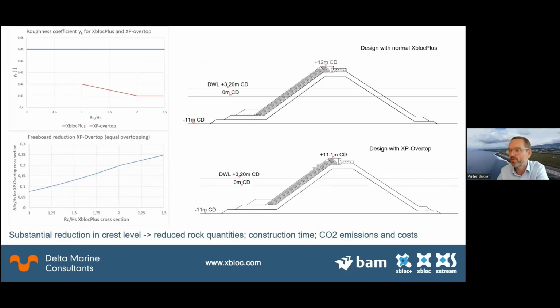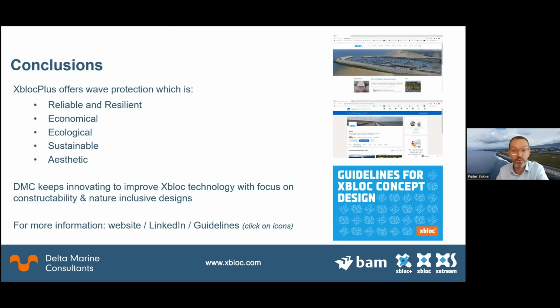And in this example, it's only 90 centimeters. 90 centimeters, is that so important? But it gives you a very big and relevant saving in your rock material and a little bit in concrete. And also that, again, it squeezes out a little bit of the cost and of the carbon and of the time to build your breakwater. So these are things that we are doing to continue innovating and improve the system. That's it, what I wanted to say.